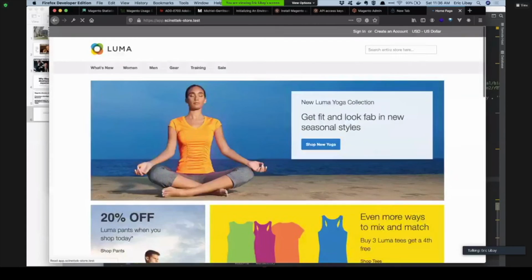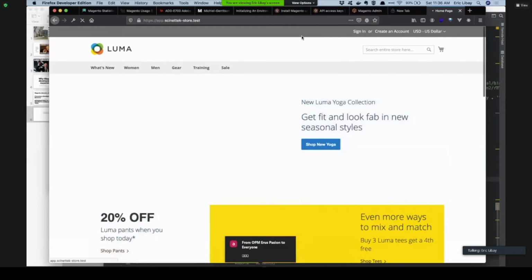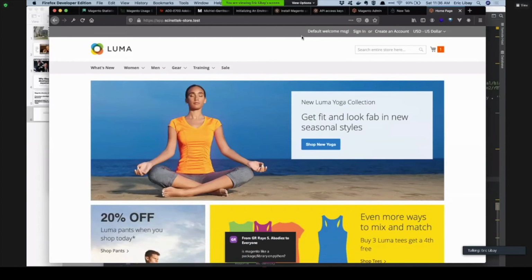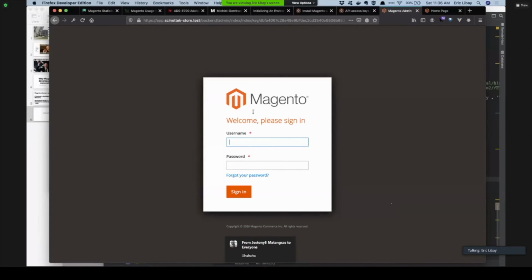If you install Magento in LAMP or in Windows, it's really slow. That's the most common problem out there. But if you notice here, it's just like running a simple static HTML page. It's really fast. So that's the main advantage of using the necessary tools to set up Magento.